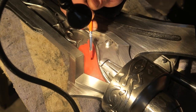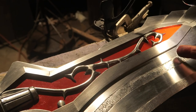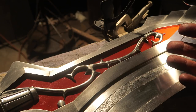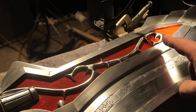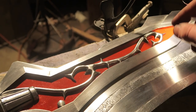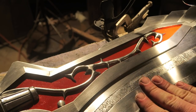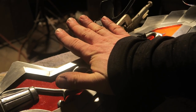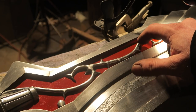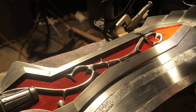I'm gonna experiment with this and check back in when I'm actually done. So that is just regular Rust-Oleum. The Duracoat just wasn't working. And like I was saying before, this area would be a nightmare to mask off. I'm sure somebody would write me an email about some fantastic thing I could have painted on the surface and then rubbed off with my finger afterwards, but I don't have that. So that's just Rust-Oleum. Because this is buried in this nook, I don't think it's going to be much of an issue. This is so far from what should be an impact surface. I think I'll be fine.